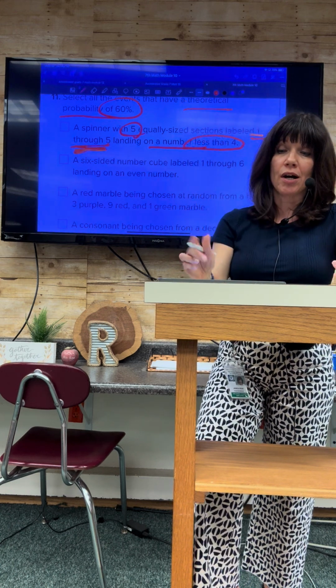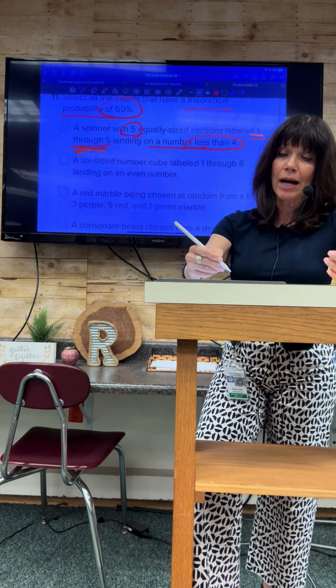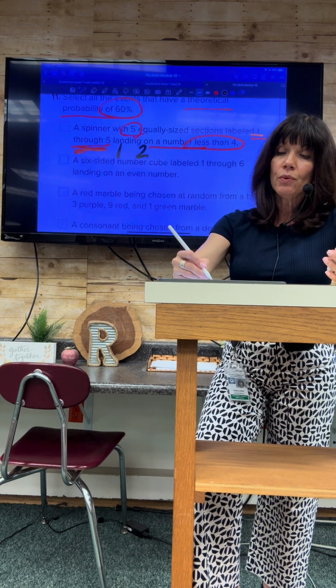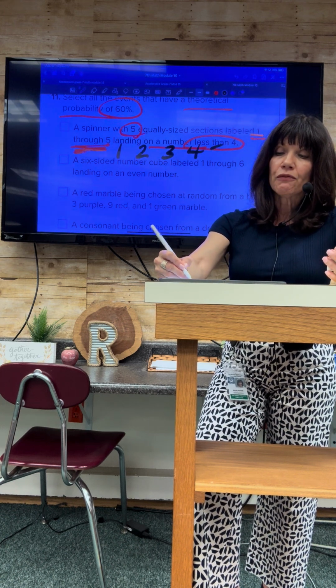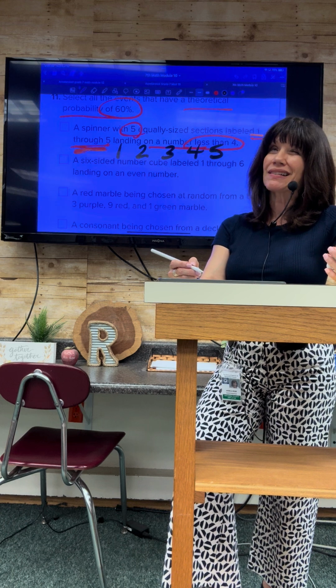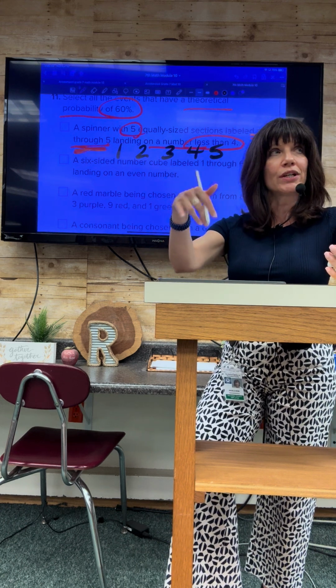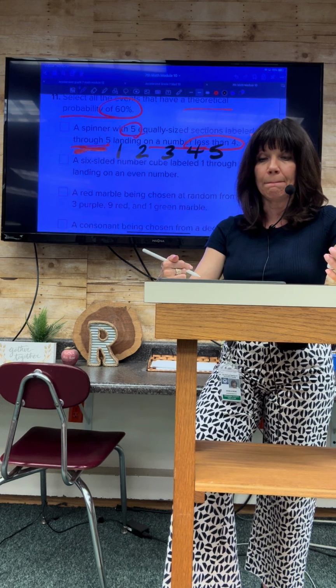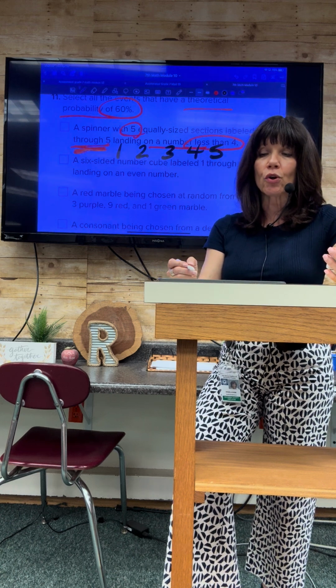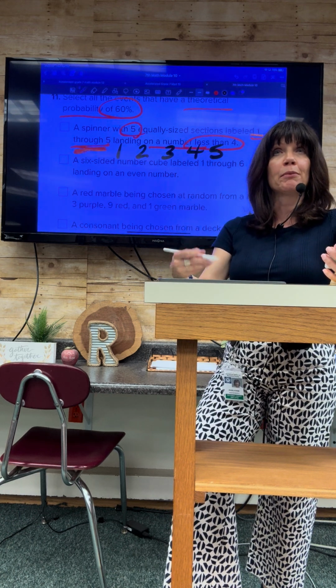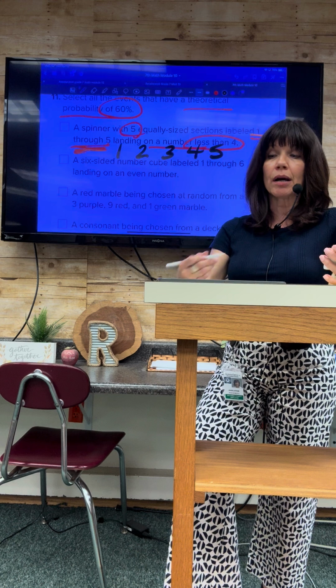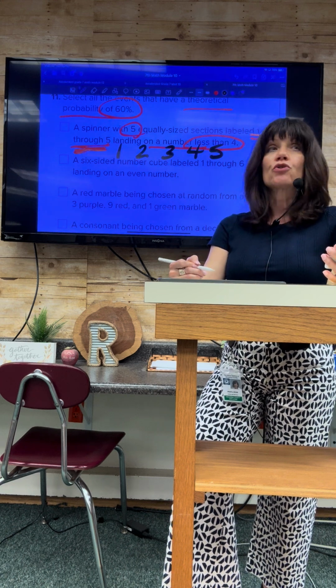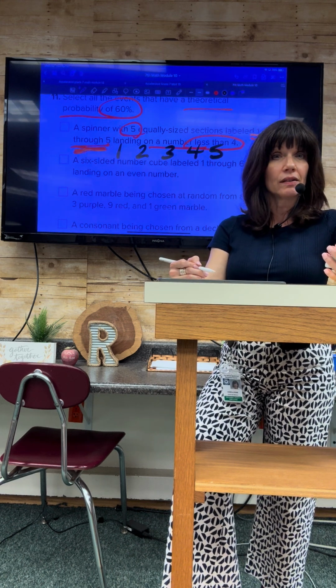A few people caught on with me. Okay, everybody write it down now, please. 1, 2, 3, 4, 5. I want you to write it down because it's easier for your brain to figure out what to do with the numbers when you can see them. What am I going to circle? Because what is the preferred or probable event? Landing on a number that is what? So circle every number that is what?